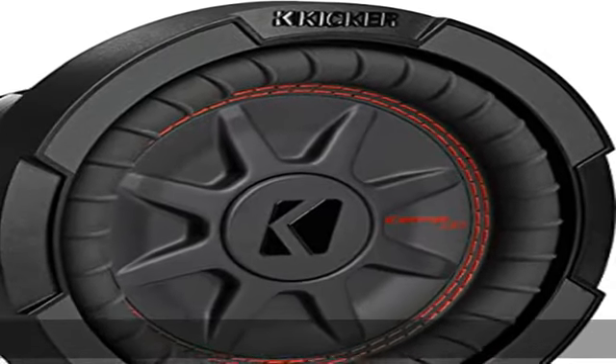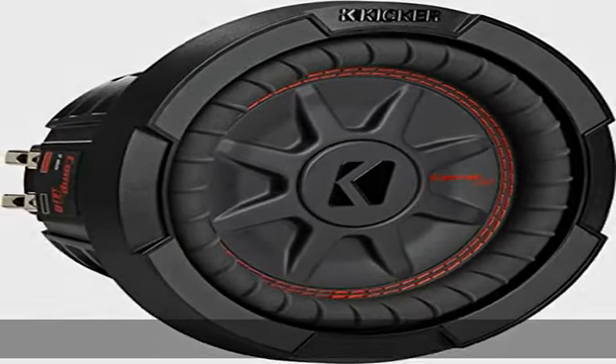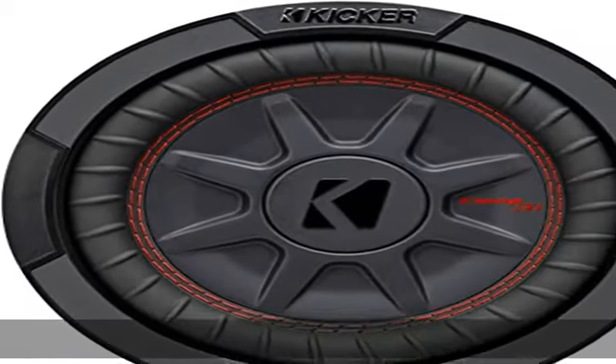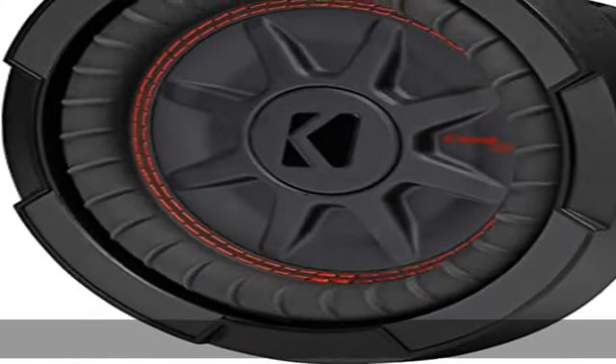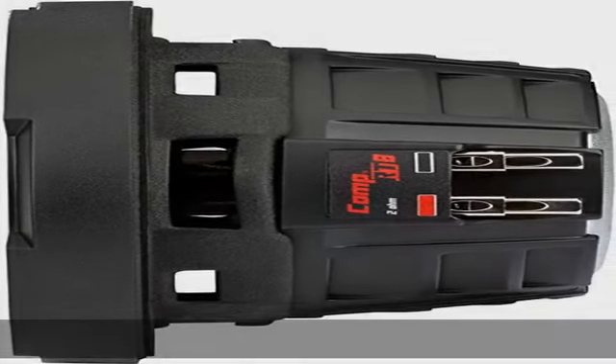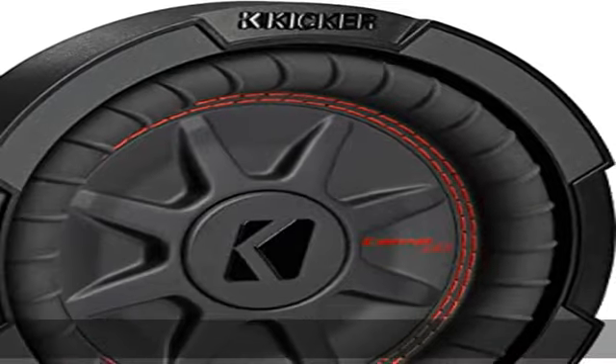High mass solid pole piece for superior heat dissipation. Dual voice coils for installation flexibility. Unique heat management for a thin but powerful sub. New and improved true subwoofer performance from a thin driver. Features forced air cooling, 20% cooler, for increased reliability. Check the description to get this product today at the best price.